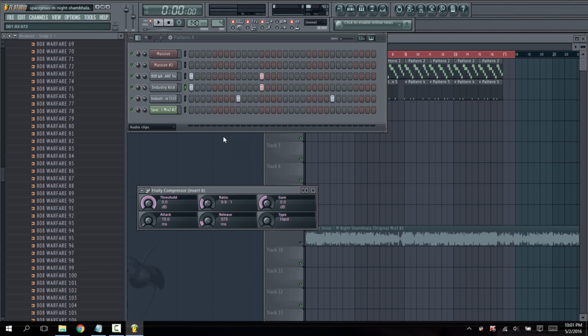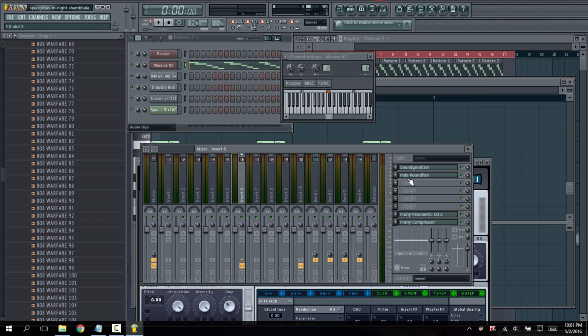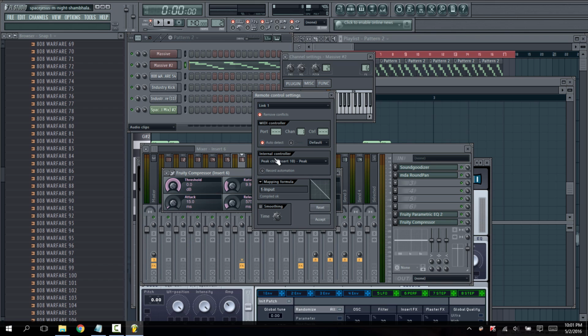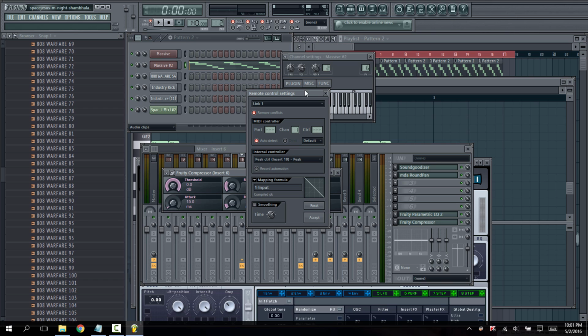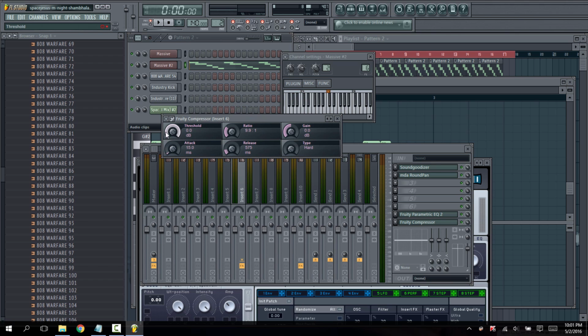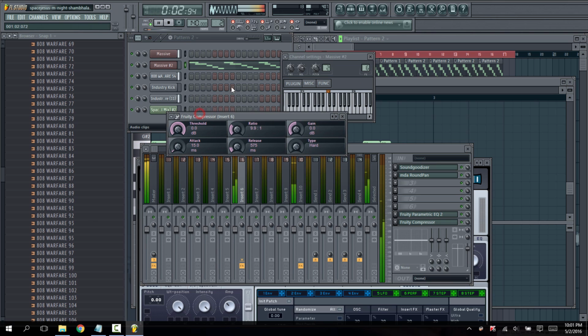And basically on the main drop sound, which is on channel 6, I went to the compressor and right-clicked on threshold and then linked to controller. And I knew that peak controller was on channel 10, so I clicked peak on 10 here. And then I went to inverted so that it does the opposite of what it's doing. So it kind of ducks out and comes back in. And then accept, and basically that'll set up the peak controller to this threshold here. And you can see that it ducks every time the kick comes in.